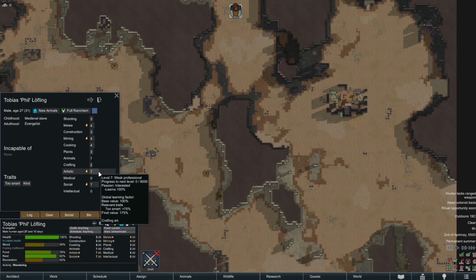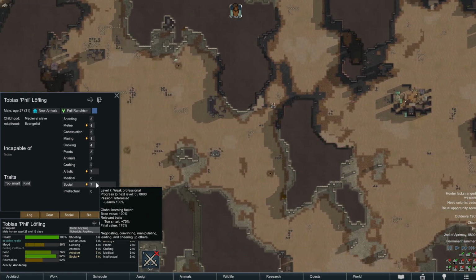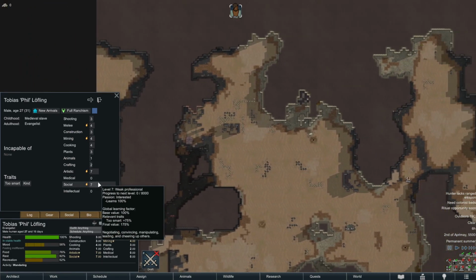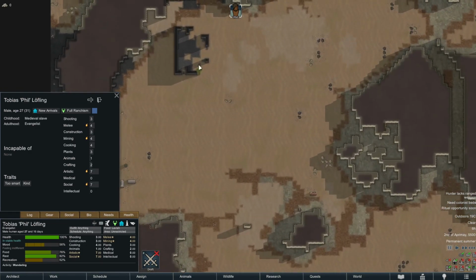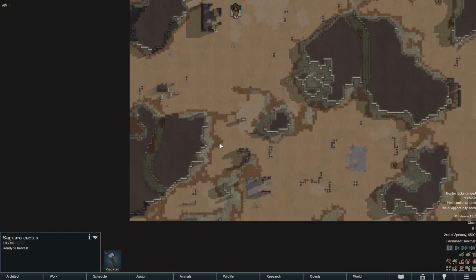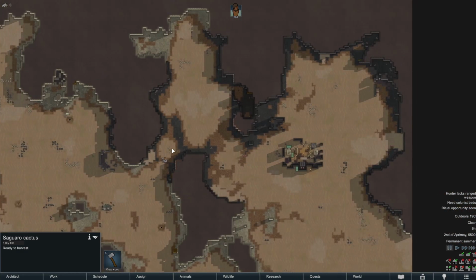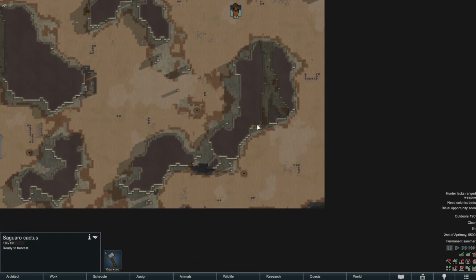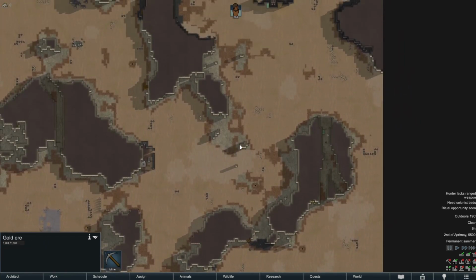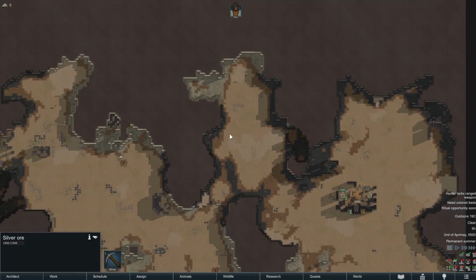Artistic's not really going to come into factor until later in the game. Social, obviously that would be quite a nice one if we do get other people in, easier to convert them into our religion and also to join our cause itself. We have got a cactus there, which means we can get a little bit of wood from that. So we have got a little bit of wood to play with, but other than that, on this map, it's the same. We've got a bit of gold down there, so that'll be nice to get and sell, and some silver up there, so we've already got a bit of money, which is nice.